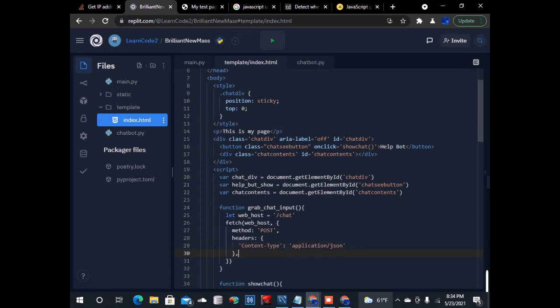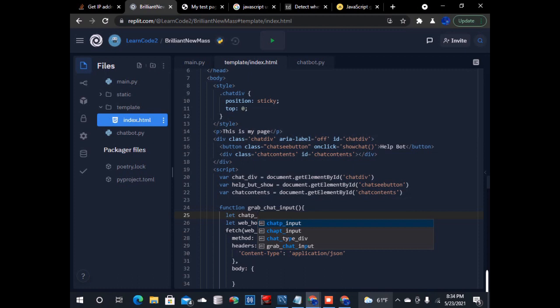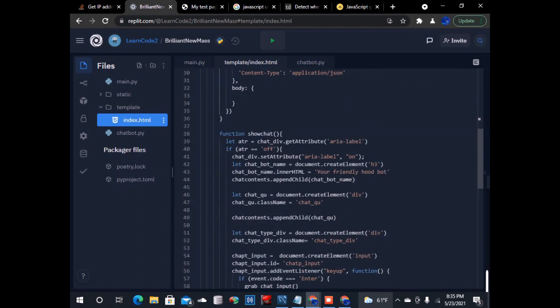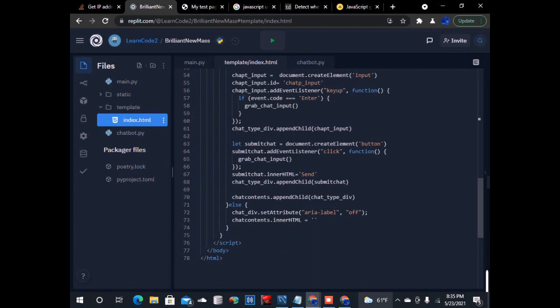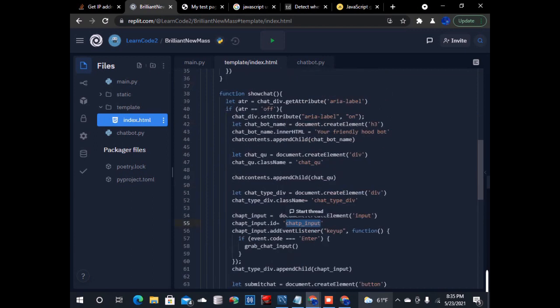Okay, and then we have to define a body. And for the body, we want to make sure that it is not blank. Because in case, let's say, your user wants to mess with our head, saying, "Oh, I'm sending you this, but there's nothing there," right? So we're going to say let chat input equals document dot get element by ID, and then the ID we gave it right here was exactly. Now we're going to grab this.